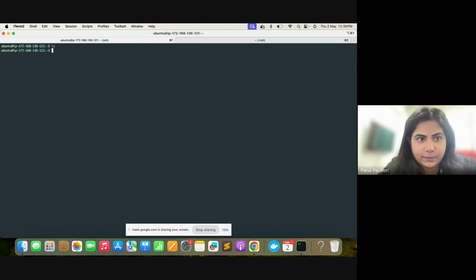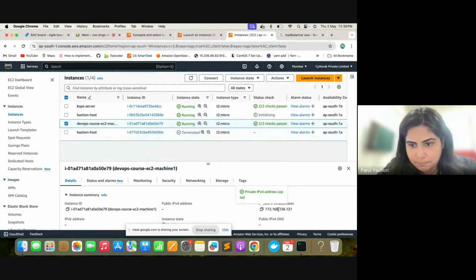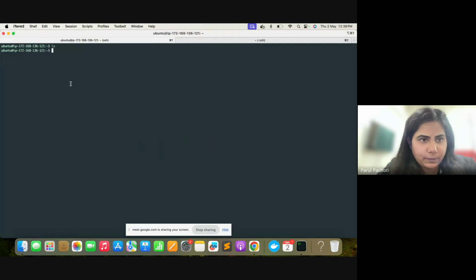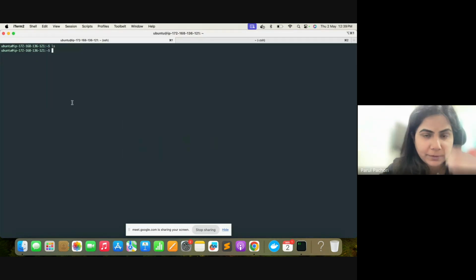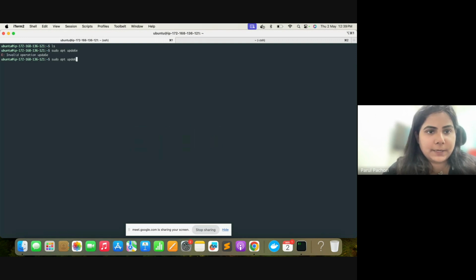So I am in that machine now. If you see IP 136.121, 136.121. So I'm in the private IP now, private machine. So wherein I'll just start, do a quick apt update.